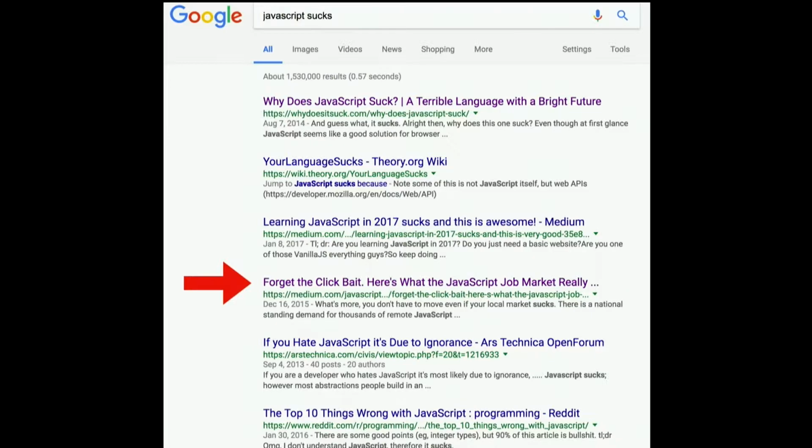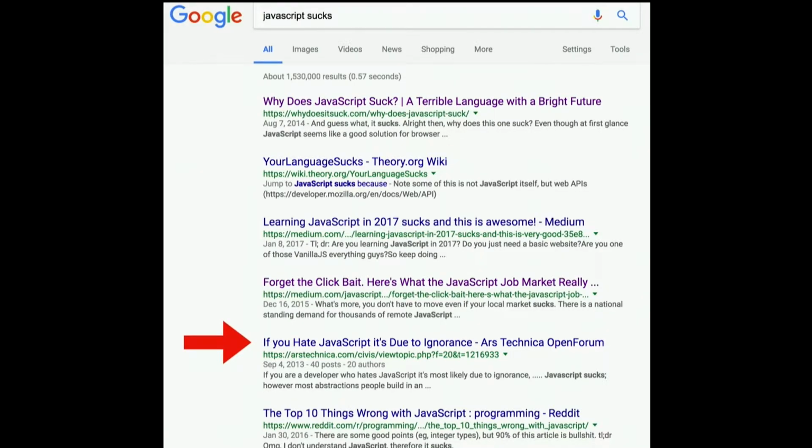The next one, the author of this next post is actually a huge proponent of learning JavaScript, and that's the case he's making in the blog post. He's not saying it sucks. The word sucks appears twice in this post. One saying that it's possible that your local job market sucks, and another saying that a lot of JavaScript training sucks. But he didn't go to extern boot camp, so, you know.